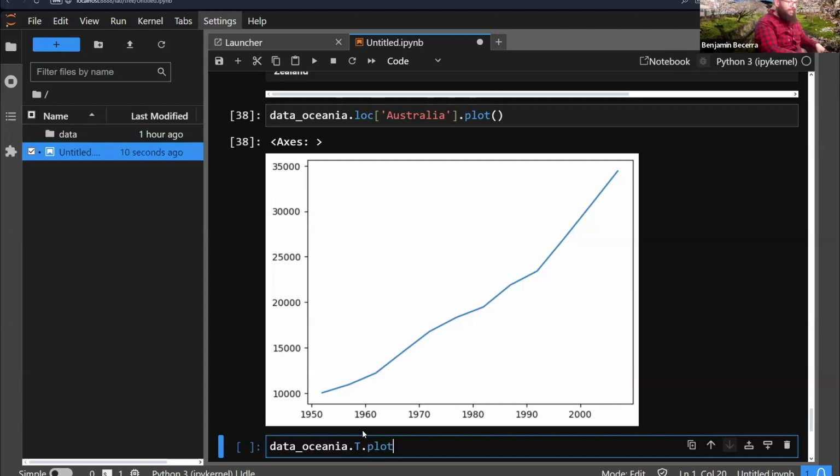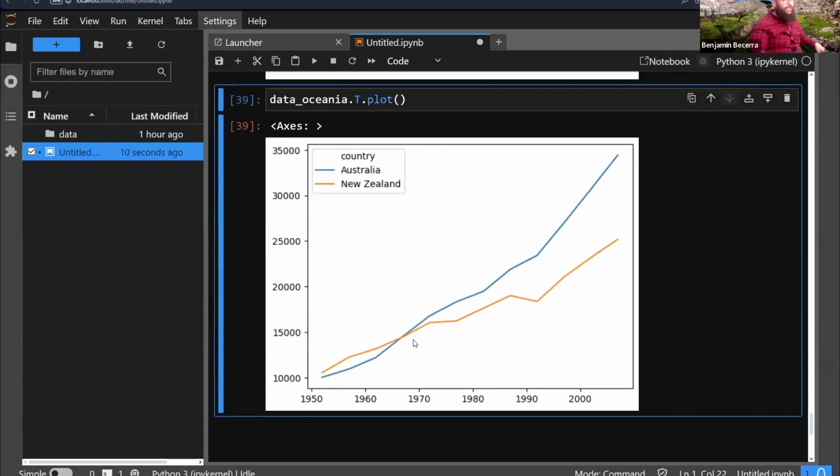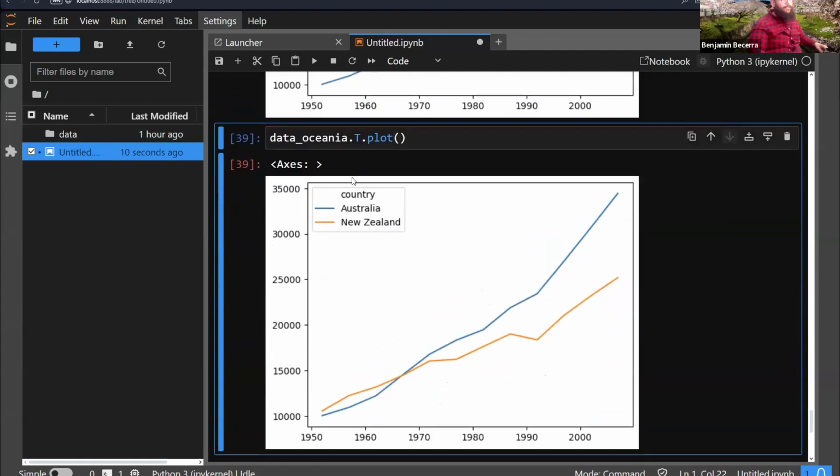So that's where it comes from. And then I show both. Okay. So if you don't have any type of subsetting, any type of masking, then it's going to by default show you everything. Okay, so then this is going to now show both.